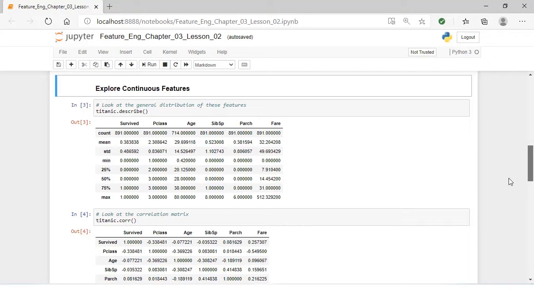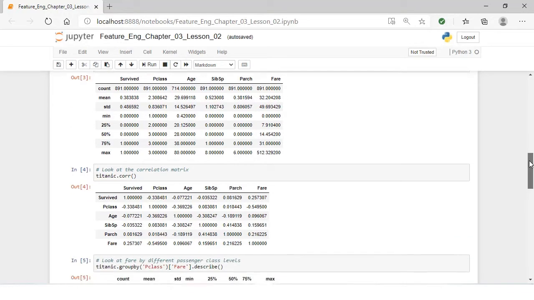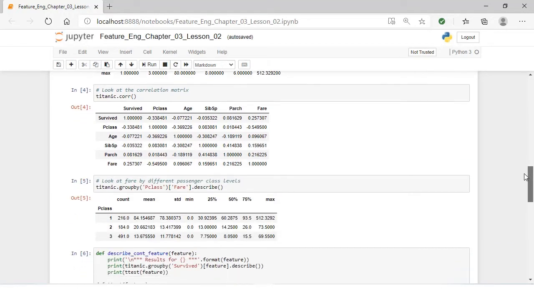Now that we have a decent feel for the distribution, let's look at the correlation matrix. And here we're looking for a couple things. Actually, we're going to look for 2 things for each feature. The first is how correlated it is with the survived column. We want the absolute value of the correlation between the features and the thing you're trying to predict to be quite high. Keep in mind that a strong negative correlation is just as useful as a strong positive correlation.